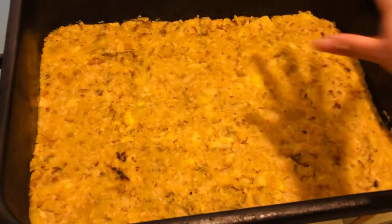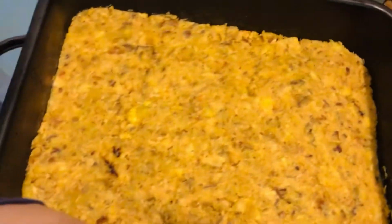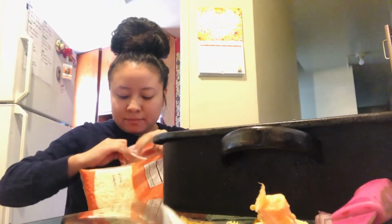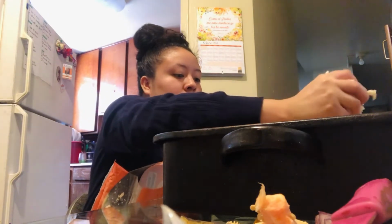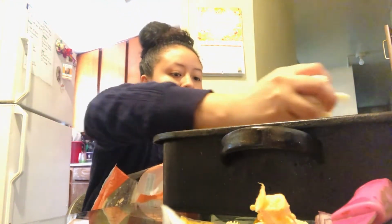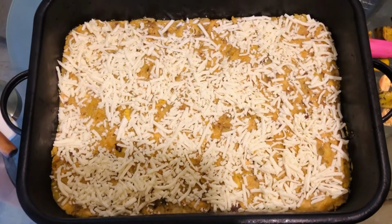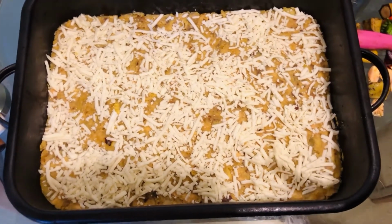So all of that is just the plátano. I got it in every single corner, literally spread it everywhere. Cheese, and now the meat is ready, so we're gonna add the meat on top.